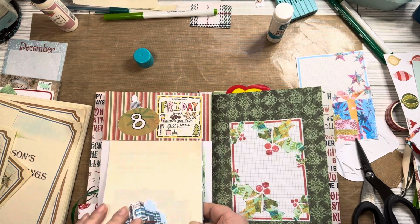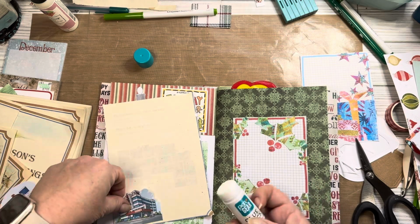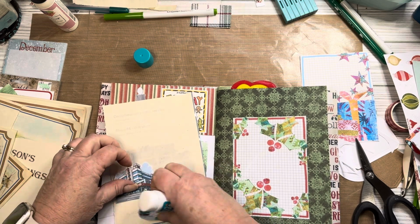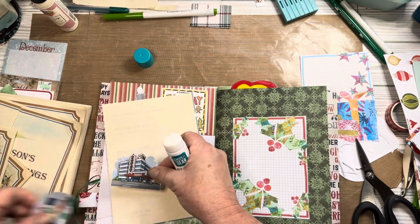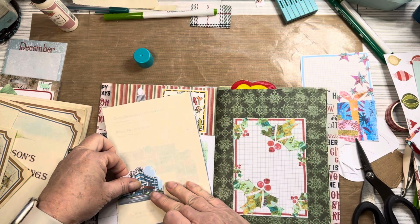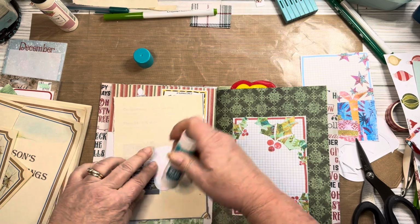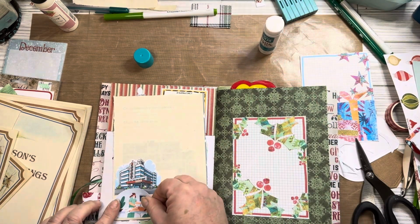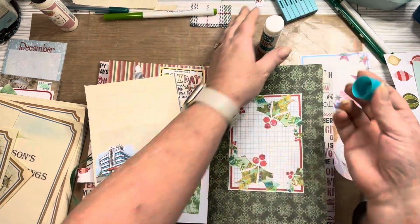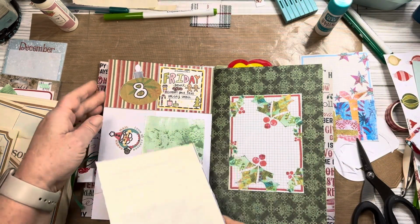There we go. So I can just put this here. Yeah, that works. Don't really need the hospital, but might as well use it. I printed it. All right. Good enough. We have a brand new hospital. That's not the one I went to, but we have a brand new hospital in our area.